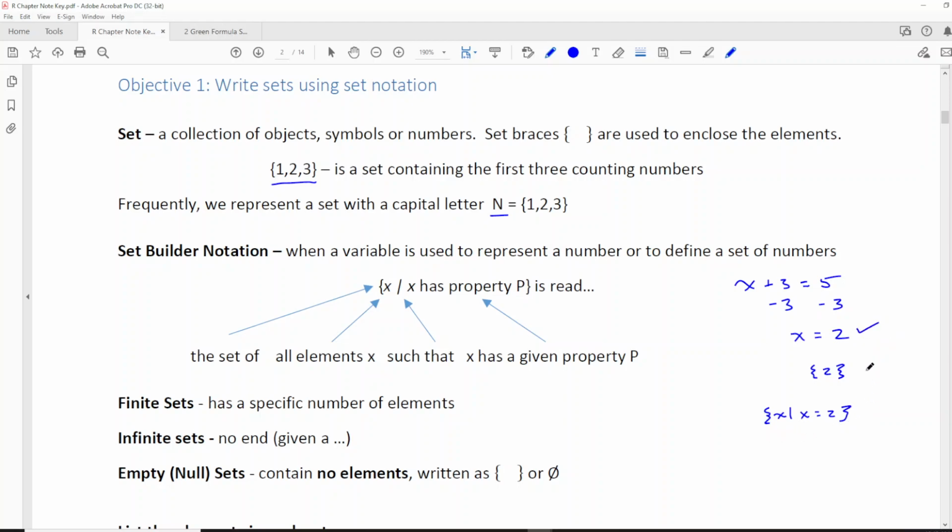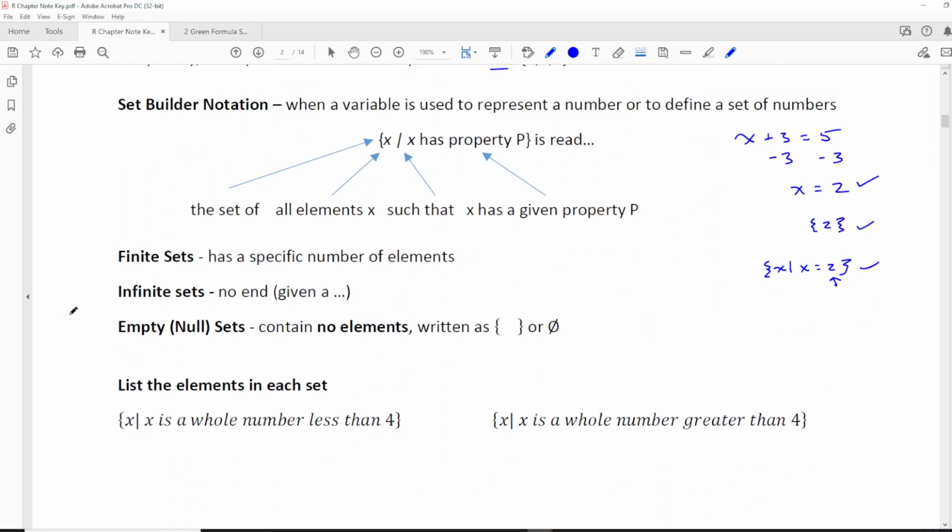So this is great. This is a step up. This is a very formal way of presenting a solution, and sometimes the textbook does that. This section is just getting you used to seeing it so that you can see beyond it and say, oh okay, the answer's 2, sweet. You can kind of ignore the rest, but it is good to know. So the brackets are the set of. The x is all elements of x, defining what you're solving for. The line means such that, and then you say that x is something. So x has property p.